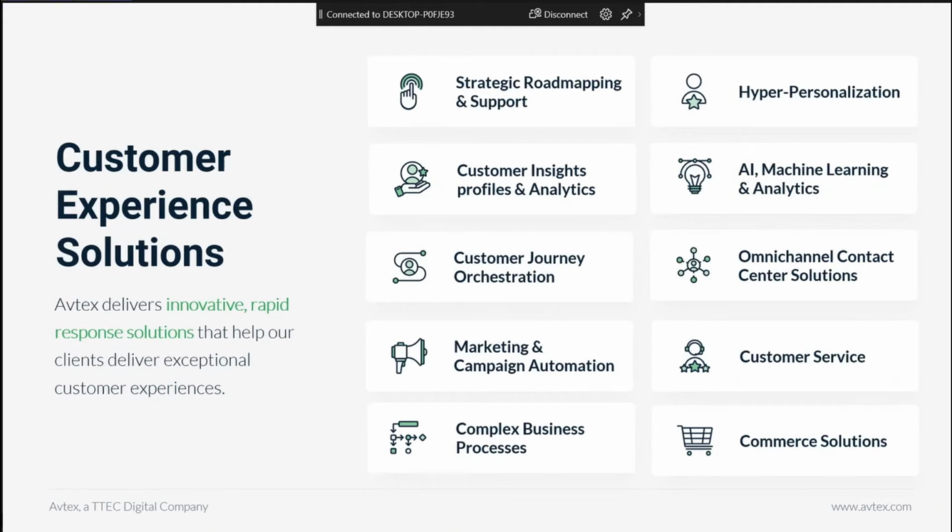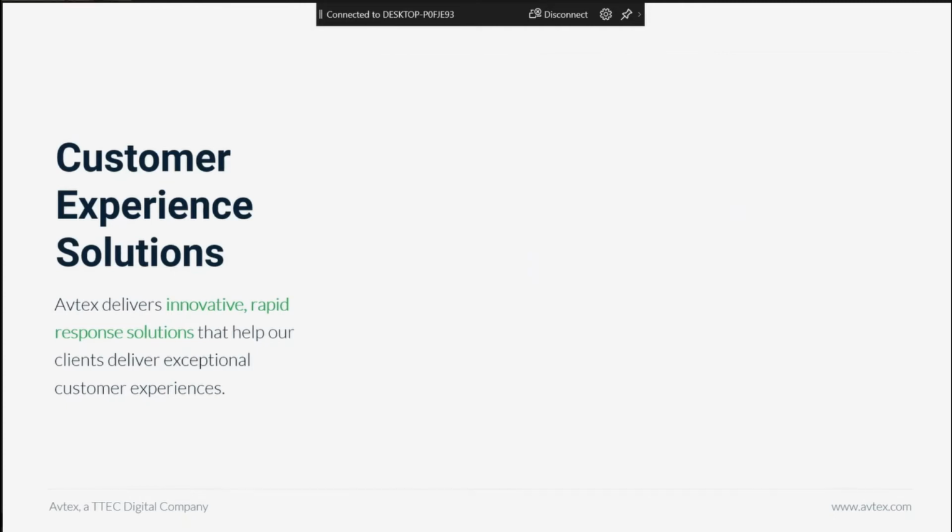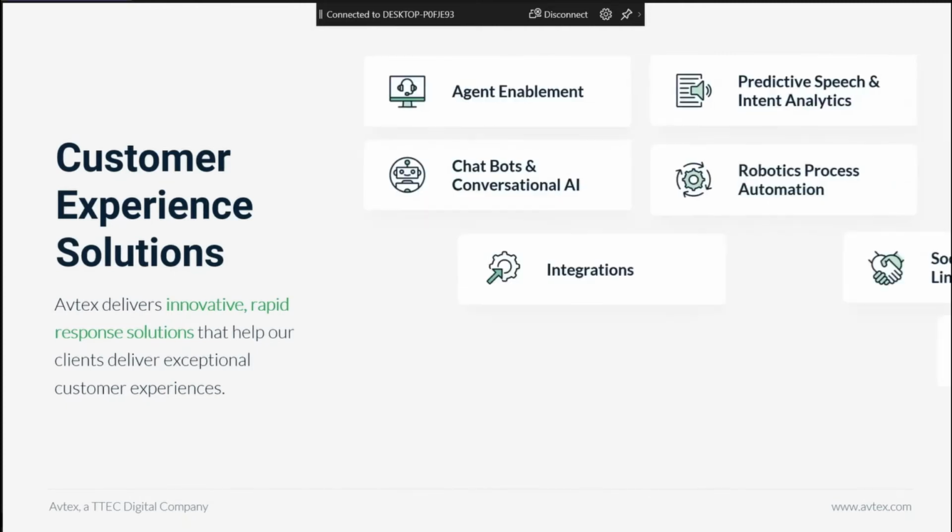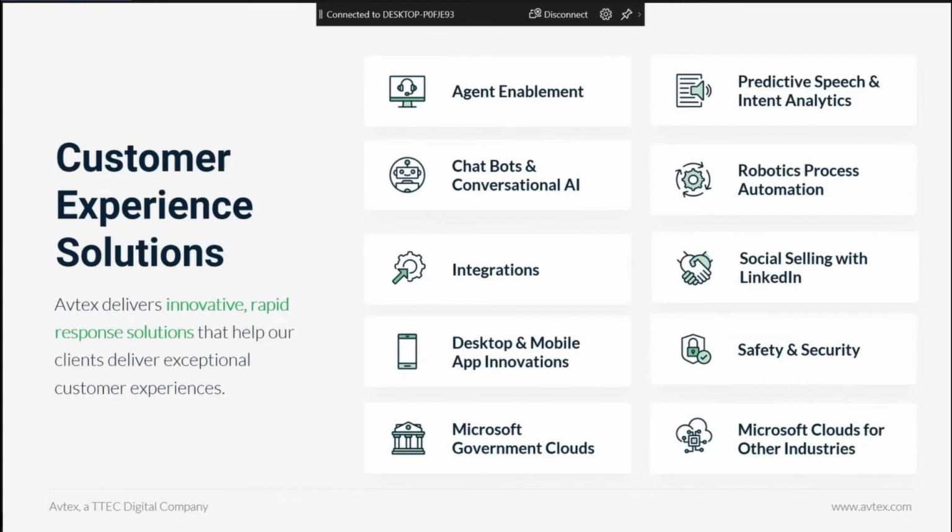So really understanding what you want your customer journeys to look like, how they need to be designed, can then help us with things like customer journey orchestration, creating the right customer service platform, ensuring that we are tackling the right business processes. And we're very interested in using all of the tools that are at our disposal to make agents' lives better, to make employees' lives easier, to make the customer who's coming in from the outside, their experience simpler.